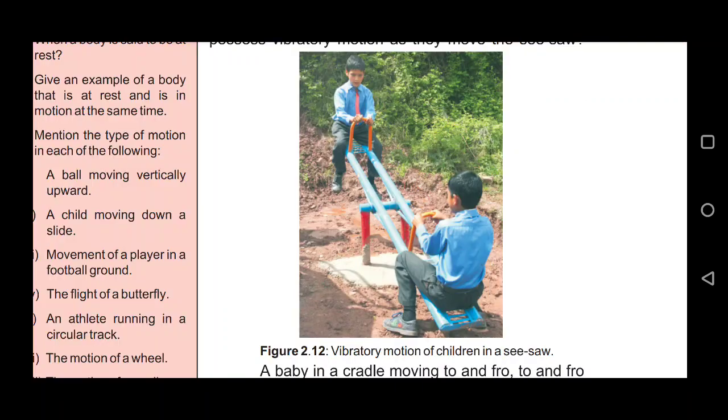And now we complete the types of motion. We studied what rest is, what motion is, and the types of motion: translatory motion, rotatory motion, vibratory motion. And further, translatory motion is divided into three types: linear motion, which deals with motion along a line or straight line; random motion, which is not in a specific direction or specific line; and circular motion, which is curved path motion. Rotatory motion is along an axis. Vibratory motion is to and fro motion, and the most important point is that it is about the mean position or rest position, the point where it is initially at rest.